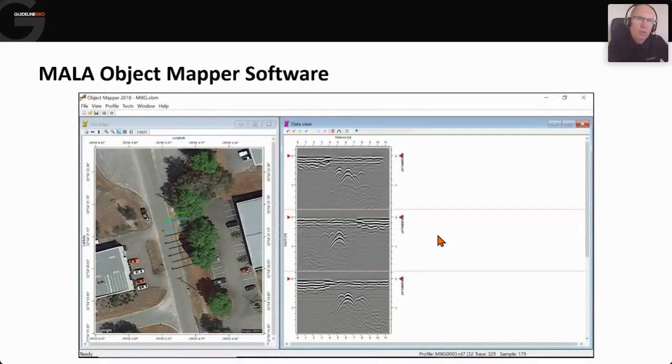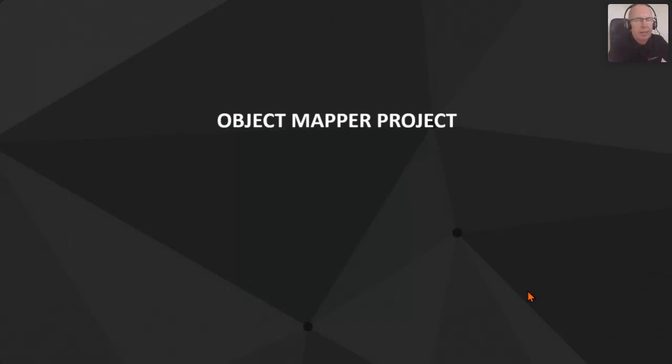So that's what the software looks like. Like I said, we're going to give you a quick demonstration later. We've got the background maps there on the left-hand side. You can see the profile lines that I've collected on here, and also a number of profiles on the right-hand side. We can change the number of profiles on the right-hand side. You can increase or decrease that depending on what you're wanting to do. Like I said, I'm going to give you a quick run through of that a little bit later. So you'll see all the features and functions on there.